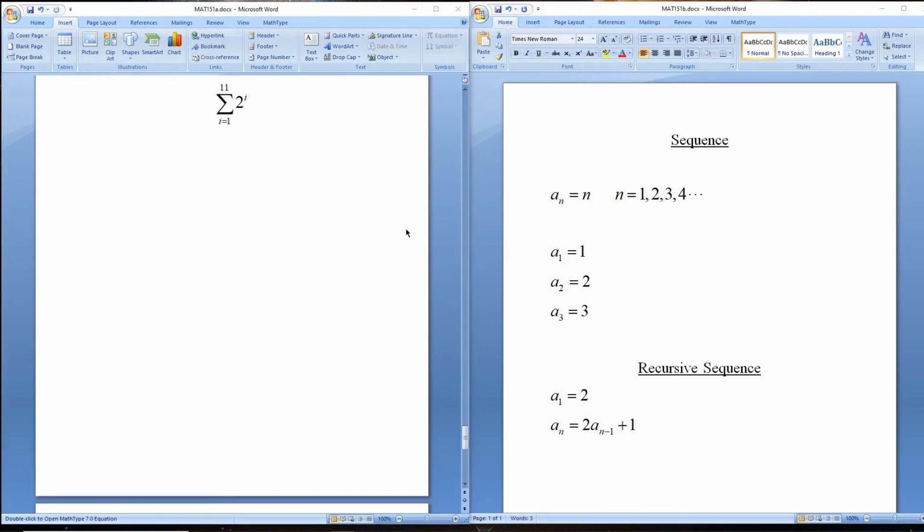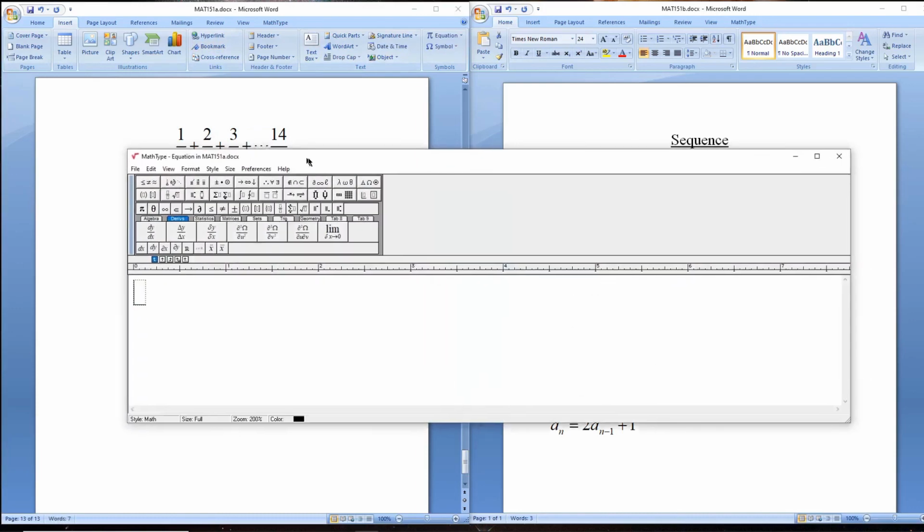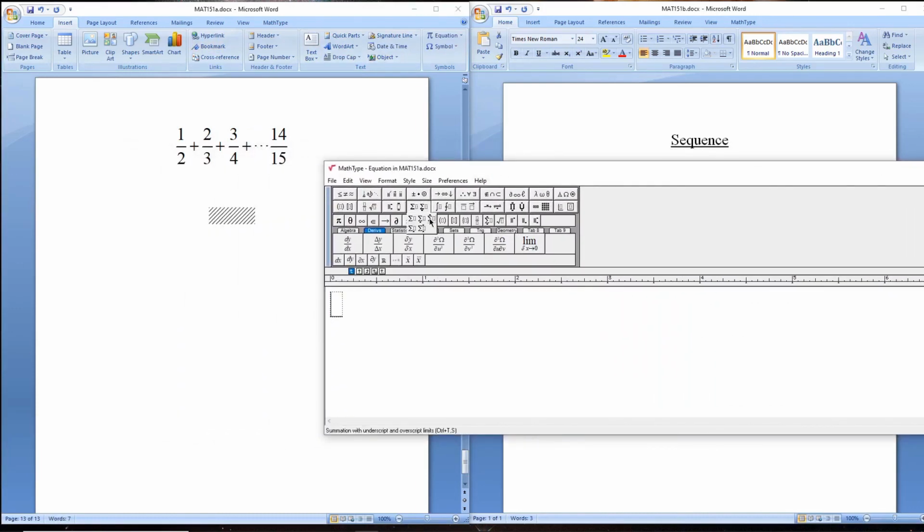So let's check out another example. Another one from the book. Got some fractions here. And they want us to write this sum of numbers as a summation. Let's check that out. Pull out the summation symbol here. And we do have a fraction here, so we know we're going to have a fraction for our sequence. So let's look at how things are changing. If we look at the numerator, it's going 1, 2, 3, 4, 5, 6, 7, 8, 9, 10, 11, 12, 13, 14. So this numerator is just i.